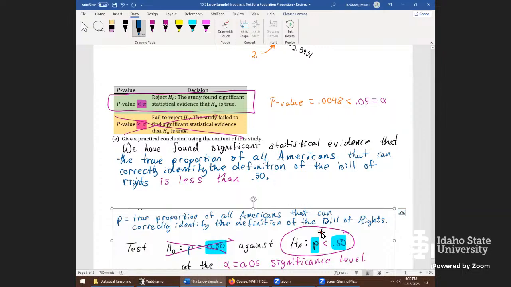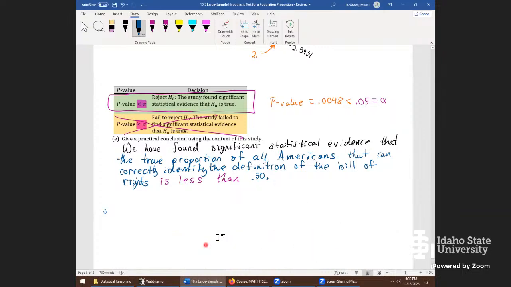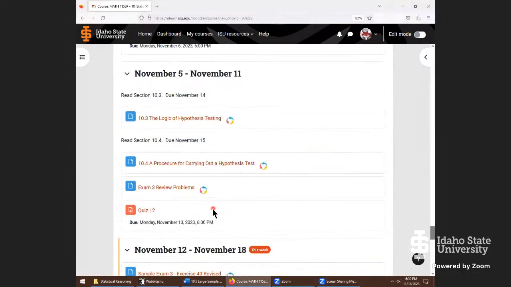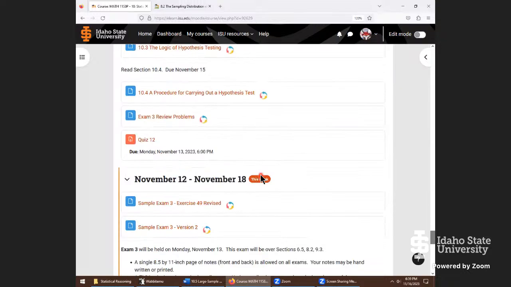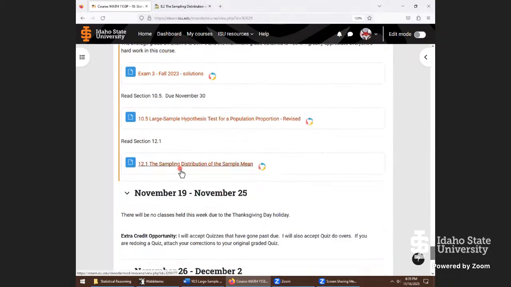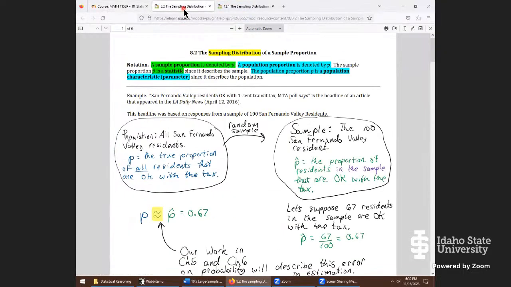Okay, let's close this up. And the last thing I want to do today is talk about the sampling distribution one more time. We'll refresh ourselves on that when we come back after the break. But it's such an abstract topic, and it's the complete backbone of all of our inferential statistical methods. It's a good idea to take a look at it just one more time. So we were all the way back in section 8.2 when we did our first sampling distribution, but we're about to do it again. In section 12.1, we're looking at means for numerical data, so we need the sampling distribution of the mean. Here's the picture from back in the day.